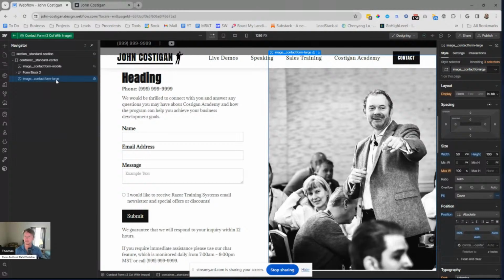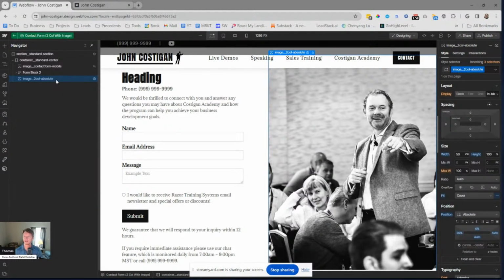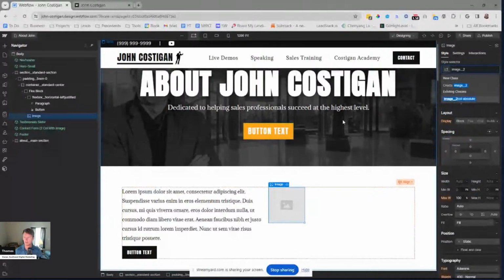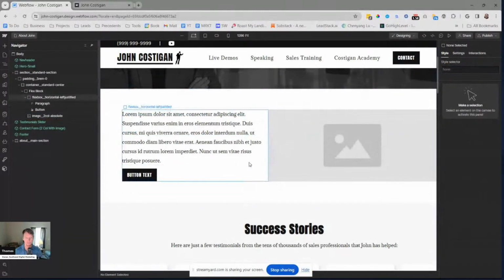Let's call this image 2 column large. Image 2 column absolute. Maybe that's better. I can give it this as well. Alright, cool. Alright, we're getting somewhere here.